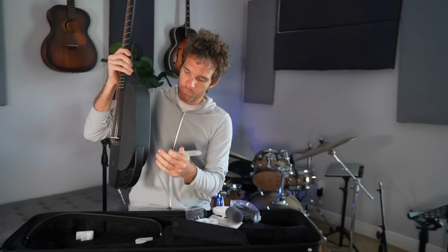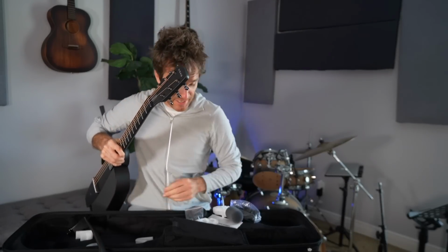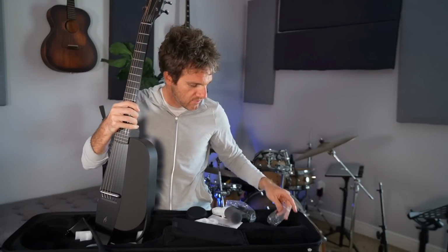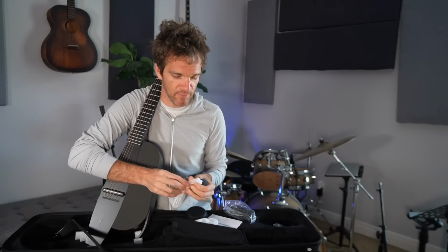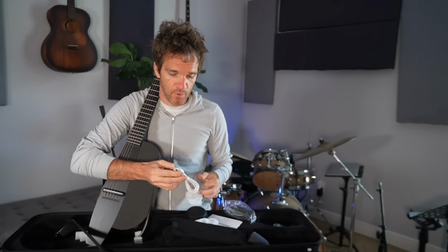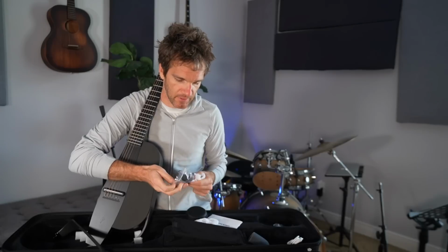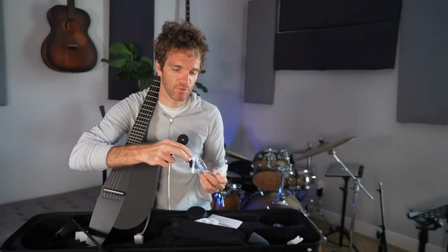So this is actually a sticker that you can put on the guitar so it doesn't slip on your leg if you want to use it like that. I'll try it out and see if that's something I'm interested in using or not. Here's the screws that we're going to use to put the rest of the guitar together. This looks like a wind filter screen for the microphone that it comes with. We have a USB cable, maybe a charging cable, I would imagine. This looks like the rest of the strap, probably.